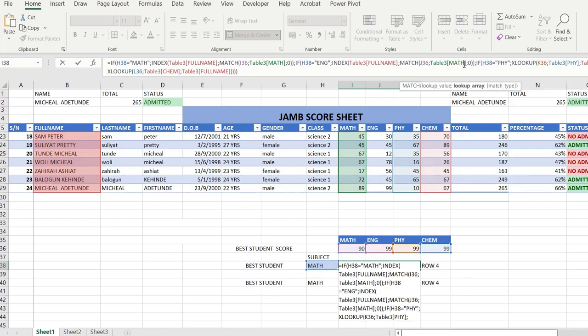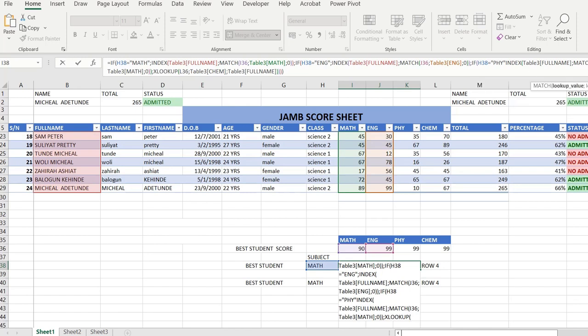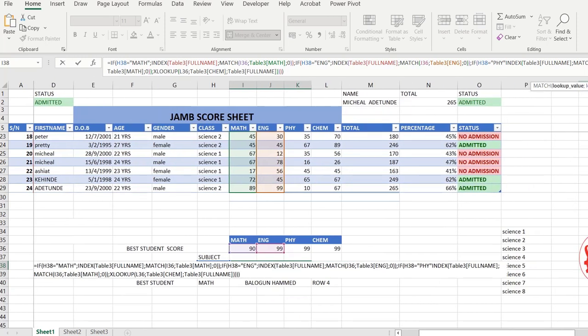And now on this table row, you can see it's for mathematics, but now it should be for English. You can select our English. Now on this XLOOKUP, which I used here, we can select the entire XLOOKUP. We delete it. You paste our index function. Now, since in this place we write J, unfortunately, you won't be able to see this one because of the region I picked for our screen record.